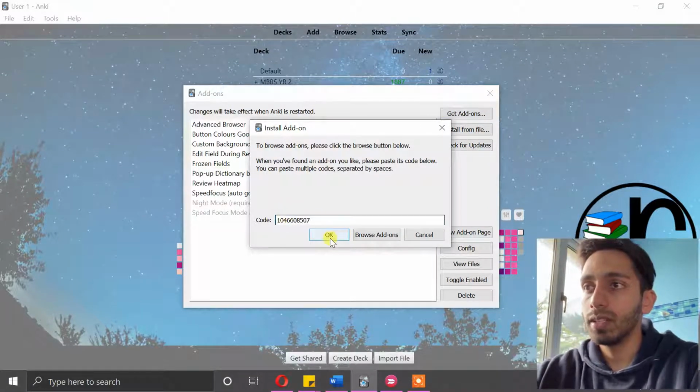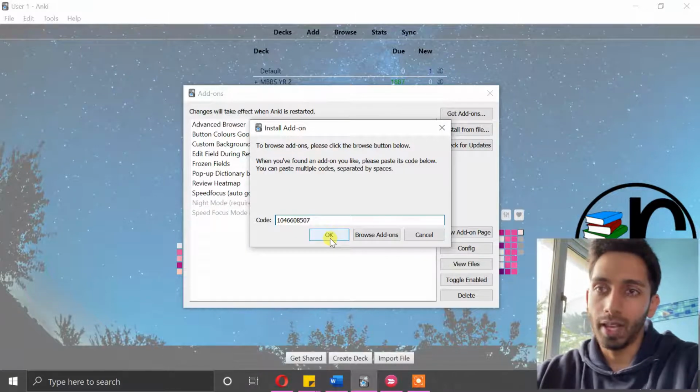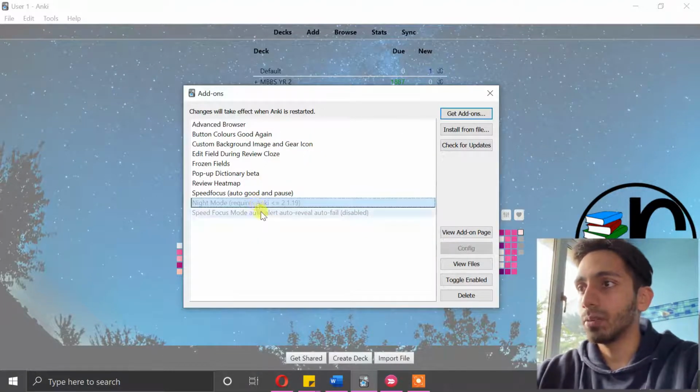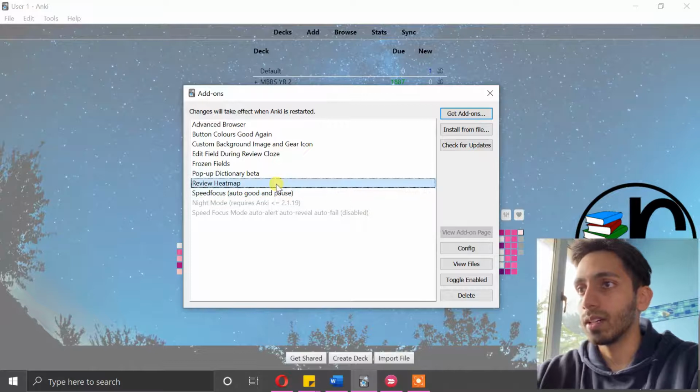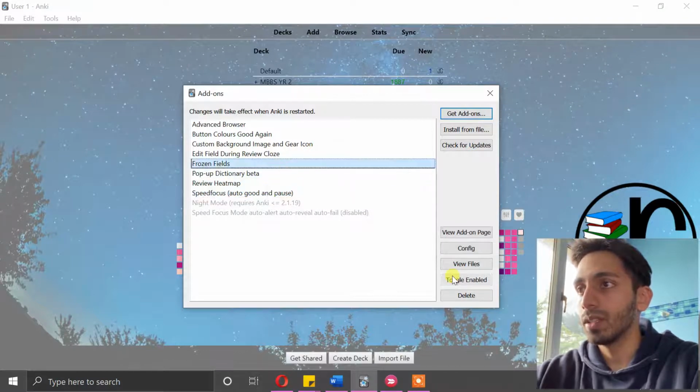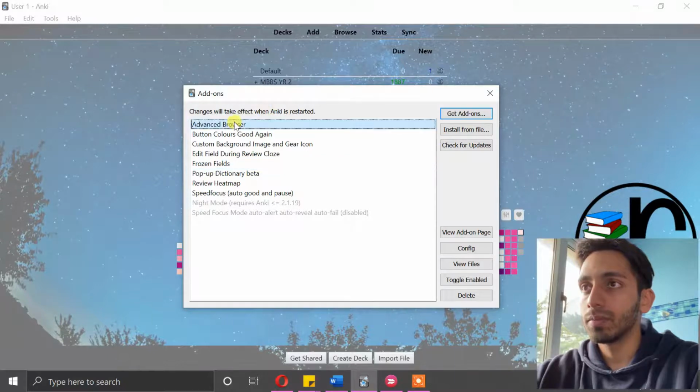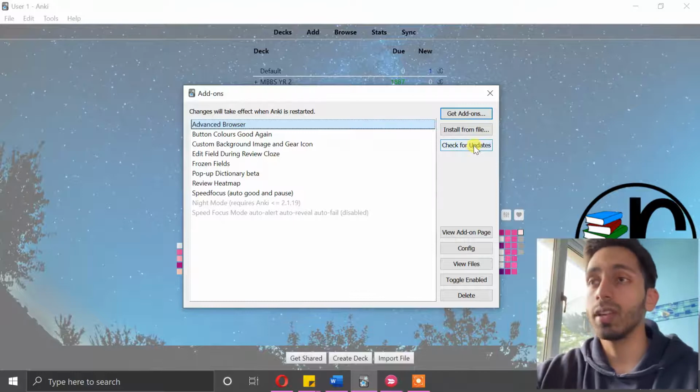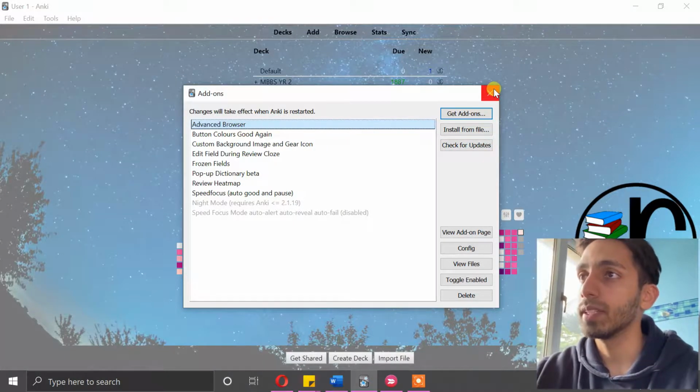Paste the code in, press OK, and you have the add-on. You can disable some by clicking on them and deleting them if you need to. Anki should automatically update, but you can also check for updates on each add-on as well.